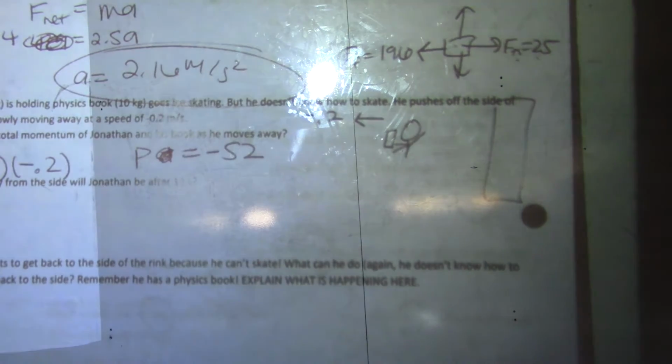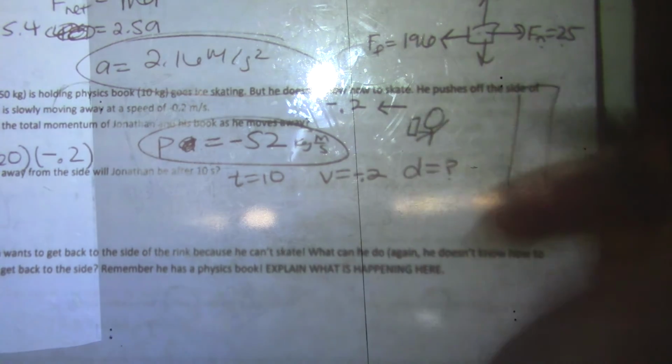So momentum is just mv. Total momentum, I want to include both masses. That's 250 and 10. So that's a total mass of 260. And the velocity, they've already been given, is negative 0.2. Right? So this total mass times the velocity gives me the total momentum. And the total momentum is negative 52. 260 times 0.2? Yeah. All right, so this is how much momentum I have. It's kilograms meters per second, because I multiplied kilograms times meters per second.